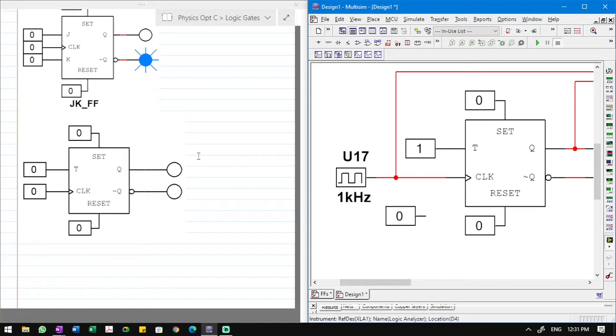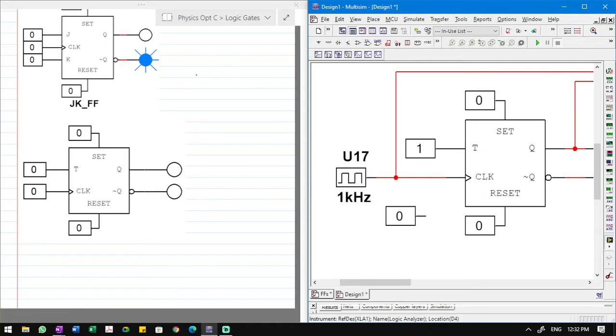Why do they only have two stable output states? Because, as I mentioned already, you cannot use J and K to make Q and Q prime opposite to each other. You simply cannot do it. So there is no such output state as Q and Q prime both being 0. That is not an output state of this flip-flop. 0 and 1 or 1 and 0 are the only possibilities. You cannot get Q and Q prime both being 0, and you cannot get them both being 1. It's simply not possible, at least when you are controlling it with J and K and the clock. So it only has two stable states.